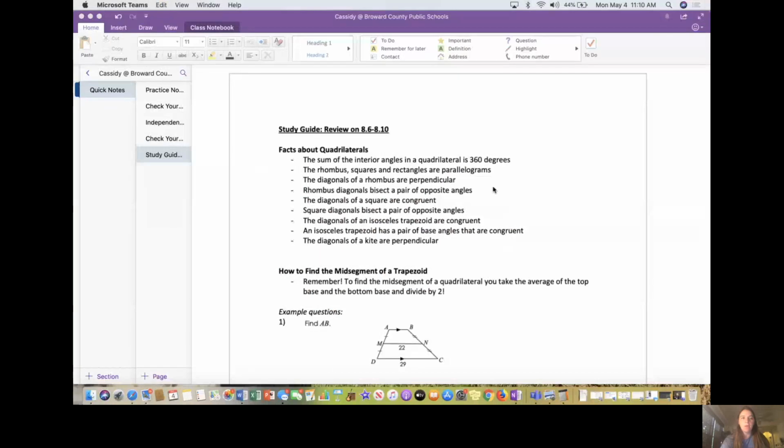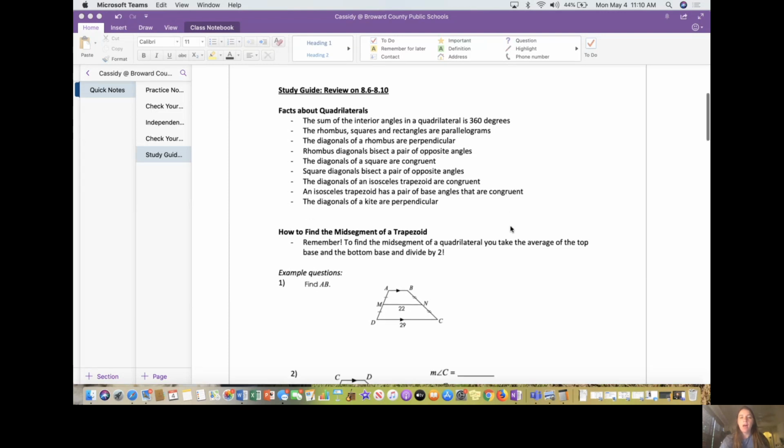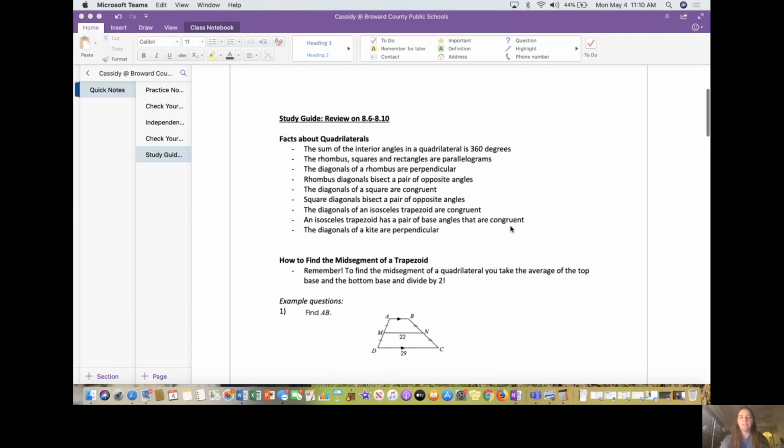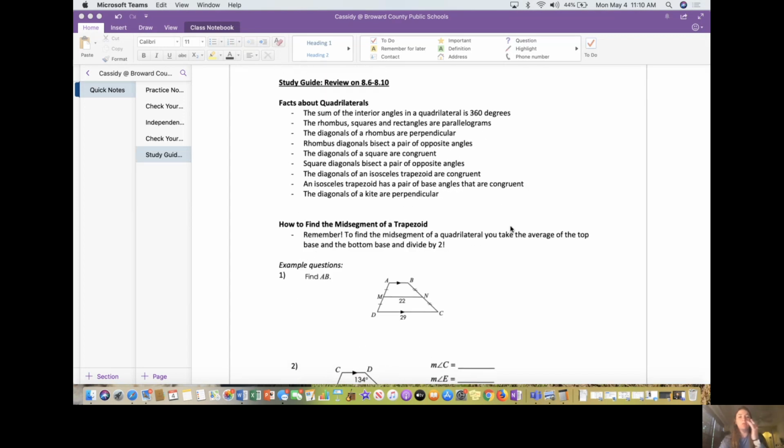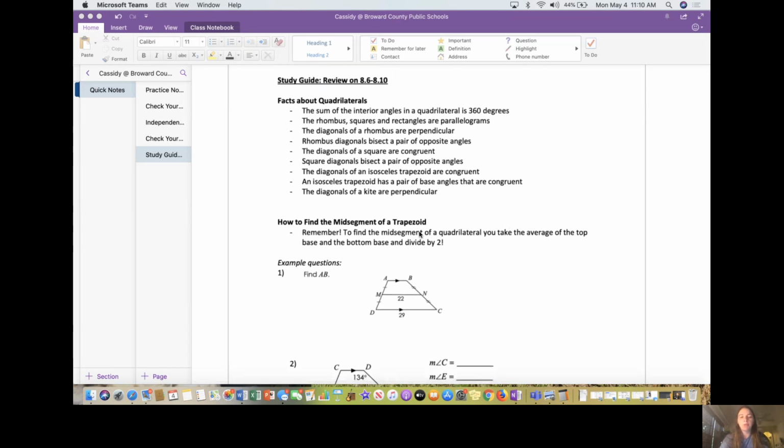So I'm gonna do this. That way I can show the calculator. Okay. All right, so study guide, review on 8.6 to 8.10. You should all have this one. I'm using the one without the answers in it because I'm going to write in the answers. I recommend you use that one as well if you're following along with this video. Feel free to pause too if you want to try it for yourself and then watch me do it.